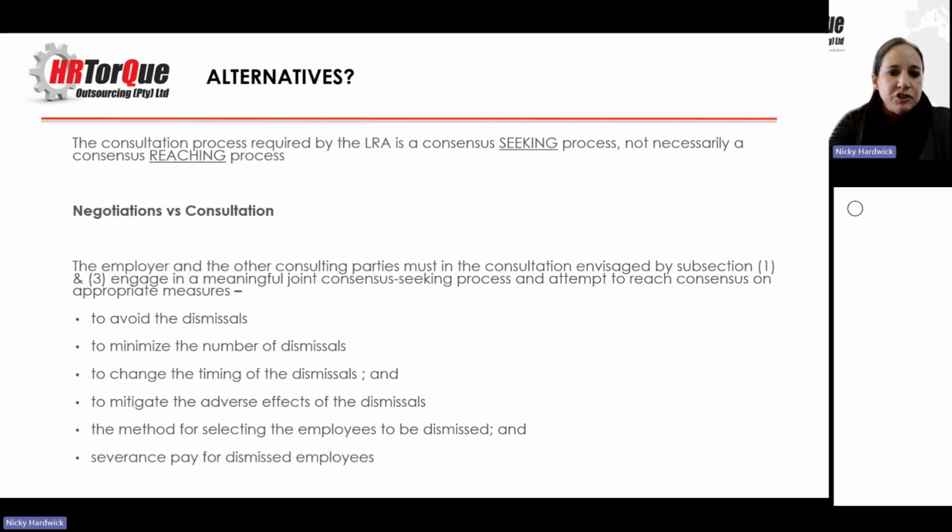Now, if you read the Labour Relations Act, the purpose of a retrenchment consultative process is that we are seeking to get consensus. Okay, it does not necessarily mean that we will reach consensus. So what that really means is that when we are talking about having consultations with staff, I may go through a process with the staff in which they come back and say, I have considered the following alternatives. Can you go away and think about things that possibly I have not considered? Tell me if there is anything that you think I could do differently, or is there an idea that you have?